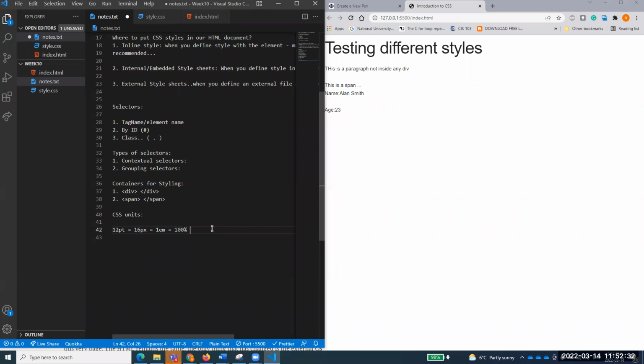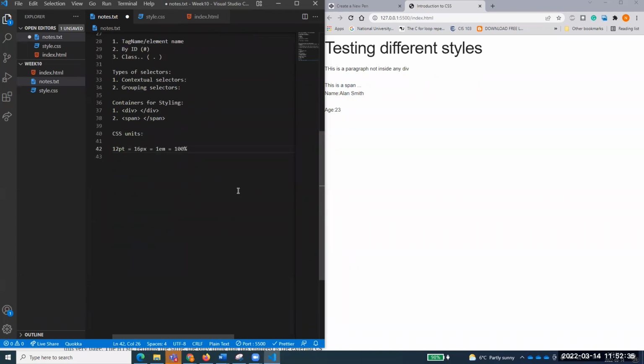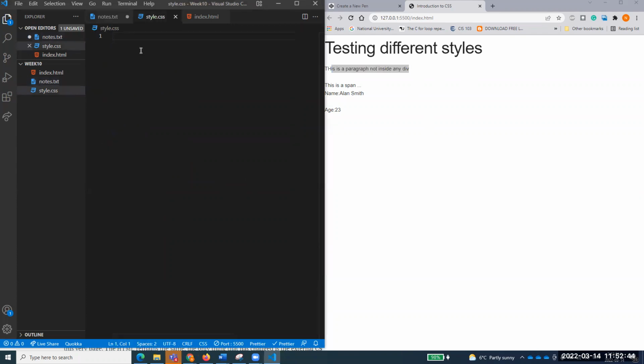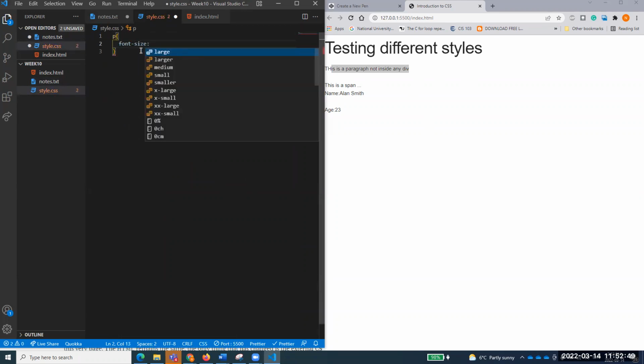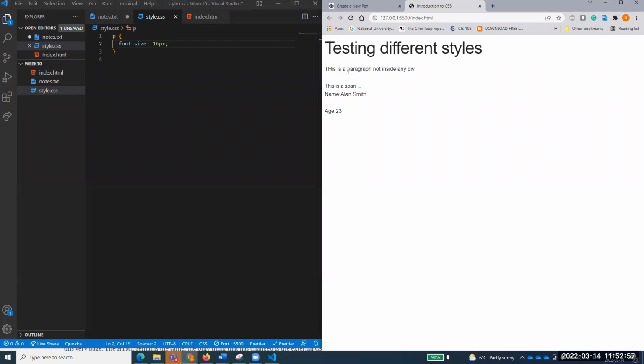Now this will fit in most of your things, like font size. Starting from the font size, then we can go to anything at all. So for example, I said to you that this is by default 16 pixels. So if I come over here and I say paragraph and font size, and I say 16 pixel, just for my understanding, you see there is no difference on my font size. If I say 12 pt, no difference on my font size, still the same.